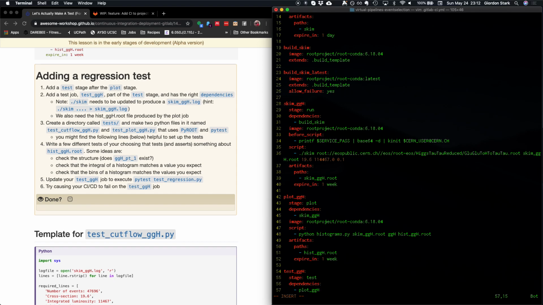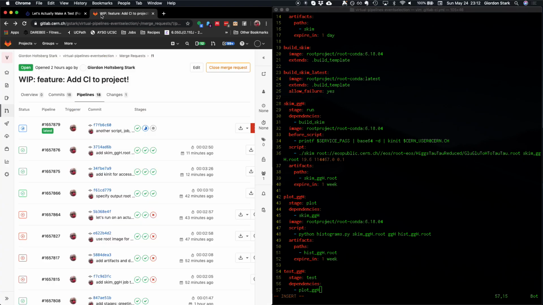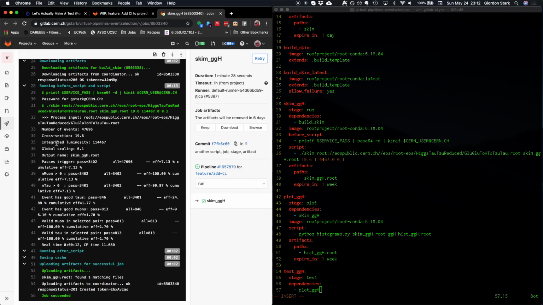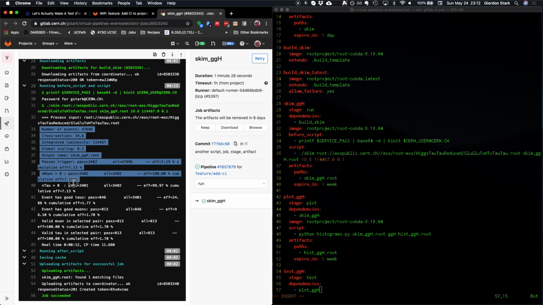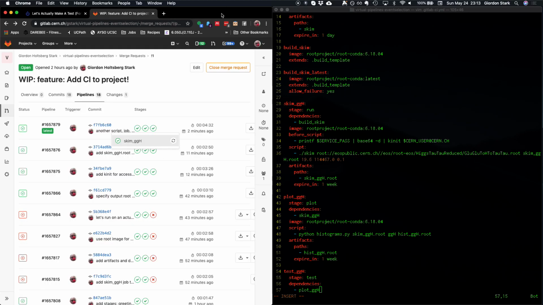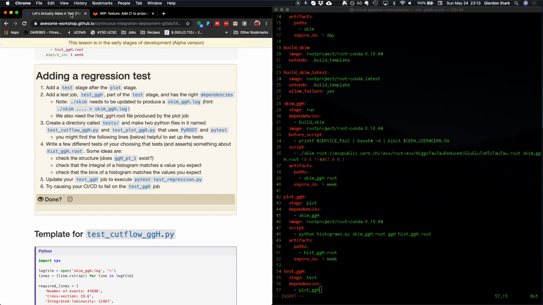I wonder why. In this case, we probably want to parse that log file, because if you go back to some of the previous jobs that we've had here, where is it? The skimming job. Let's look at that for a second. You can see some of the output here is that it actually prints out some cut flow information. That's useful information that we want to check, to check for physics changes. A first attempt at this point, given this existing code, is to just check the log file has the outputs that we expect it to, which is fine.